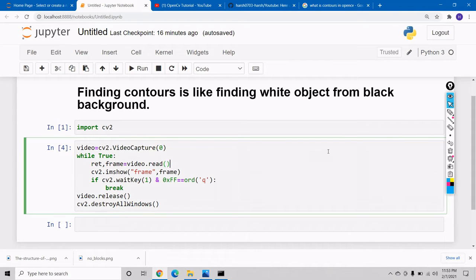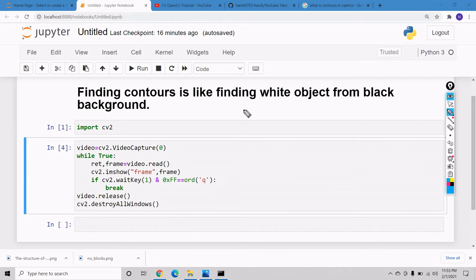So inside this, for the contours we have to remember that first we have to take our frames, then we have to convert them into a grayscale image, then we have to find the contours with the help of the findContours function in OpenCV. After that we have to draw those contours on our frames and it will make a video of that. So it is a basic process to find our contours. For that, let's go and write the code.